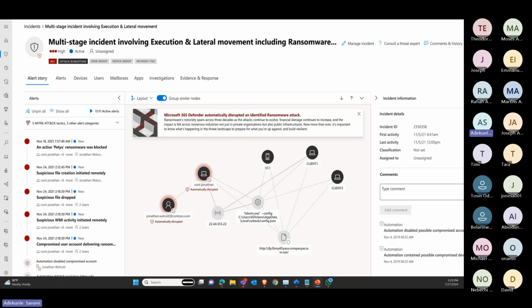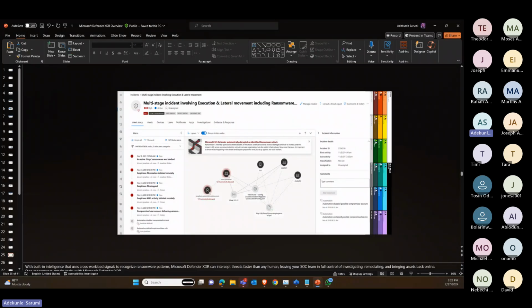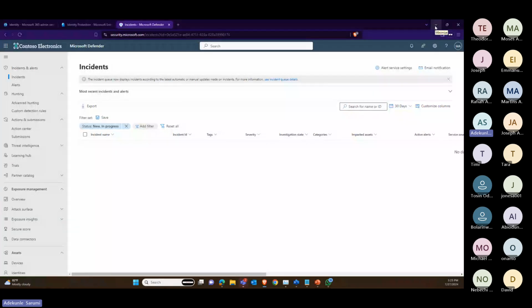So it's not a form of onboarding for your users per se. Onboarding only comes into place from an endpoint standpoint. For your users, it is by setting policies for them, such that when they are going beyond medium risk, or going on lower risks or higher risks, the kind of actions that should happen. For example, when a user is flagging high risk, they should get outrightly blocked. So that's where you configure those. That's the disparity between what you get on endpoints and for your users. We are not onboarding users, we are just enabling users as part of identity protection.